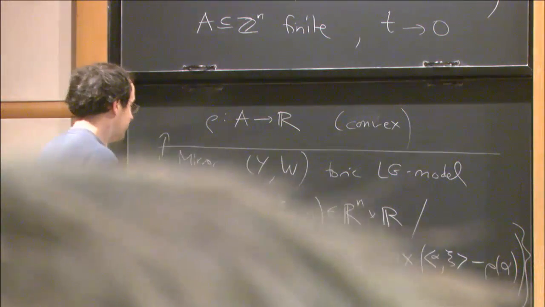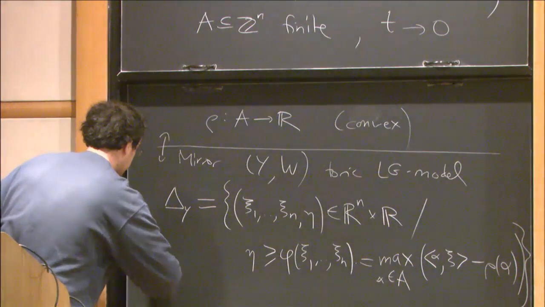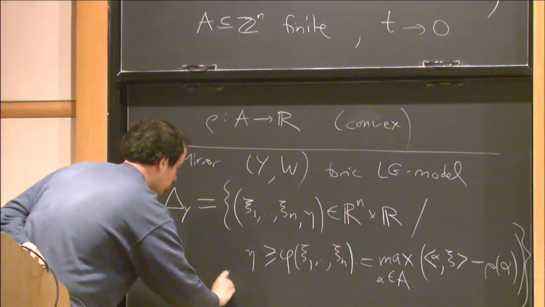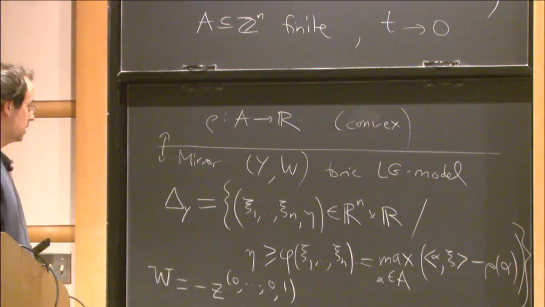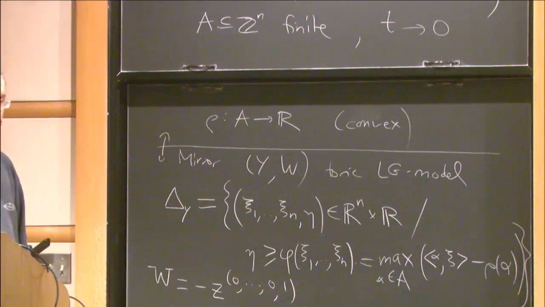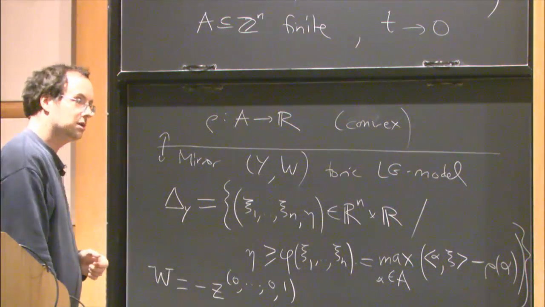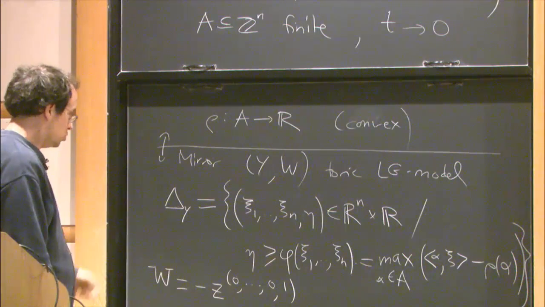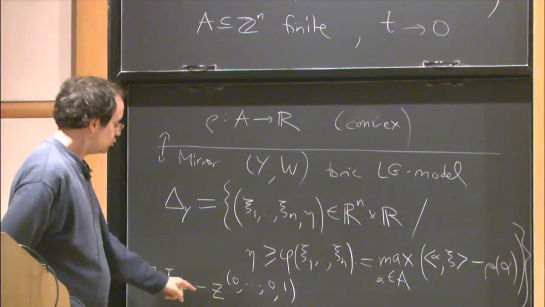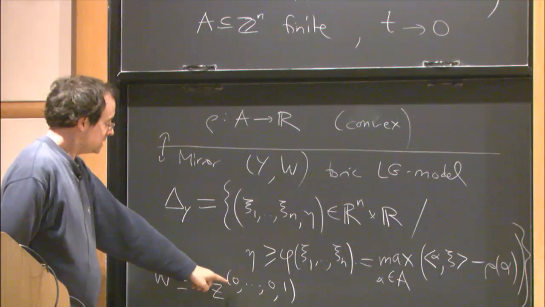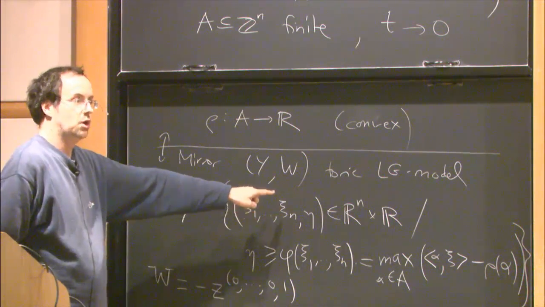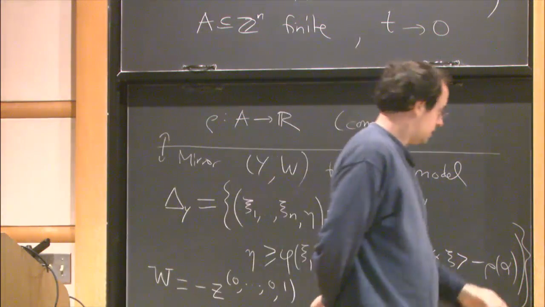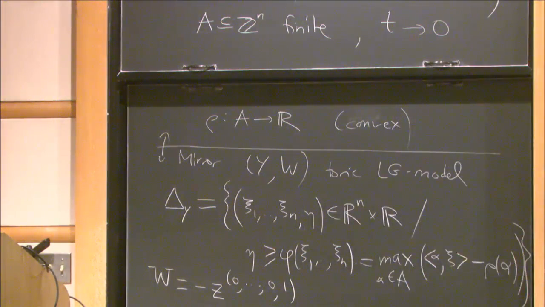And then there's a distinguished toric monomial, which is the monomial with exponents 0, 0, 0, 1 in this description. And we'll take that monomial with a minus sign for good measure, which is also not relevant today. So that's going to be a superpotential. How should I think of this concretely? Well, this is a monomial which vanishes to order 1 on all of this toric variety. And this toric variety, you can think of it very easily by just drawing a tropical H.